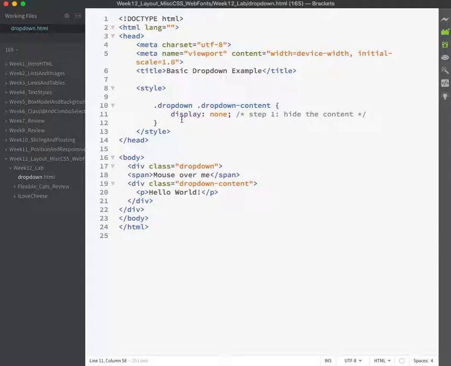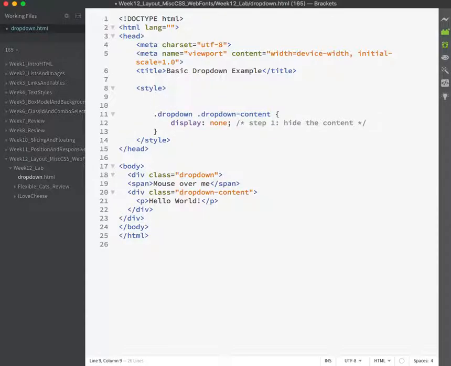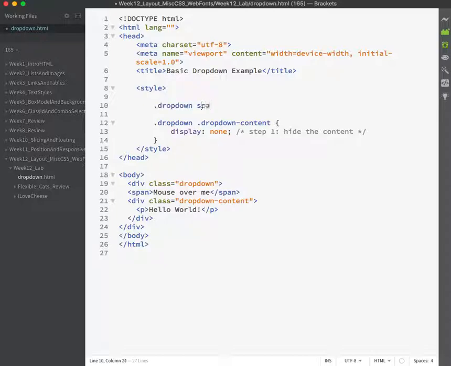Okay, step two is I want the content to show when I'm mousing over the thing, and I'm going to make a mistake when I do this. So it looks like I'm supposed to mouse over this thing. This is a span tag inside the dropdown class, so let me quickly write a selector for that. Dropdown space span, and it's supposed to happen that when I'm hovering over the span, something happens. So I'm going to add a hover pseudo class to that. Now, what happens when I'm hovering over? I'm supposed to be showing that content. The only way I have access to this content is this .dropdown content selector. So I'm going to stick that on. This is going to be trouble, but we'll see how to fix it in a minute.